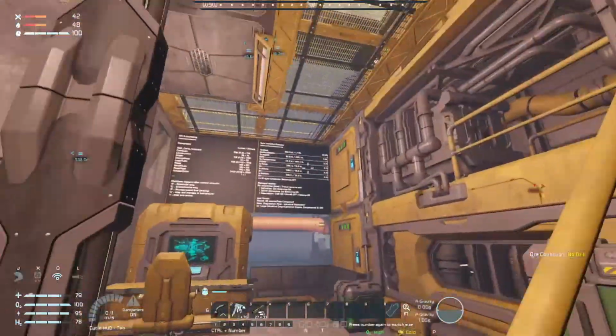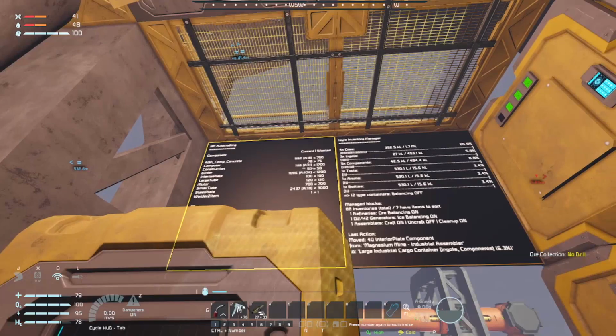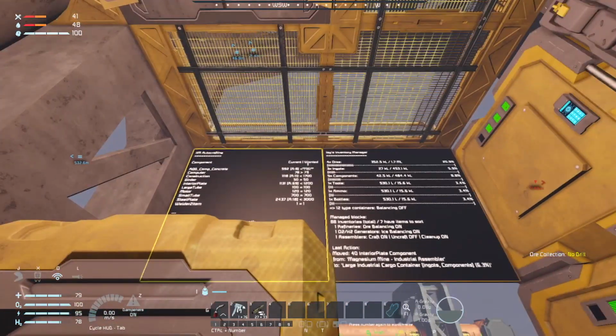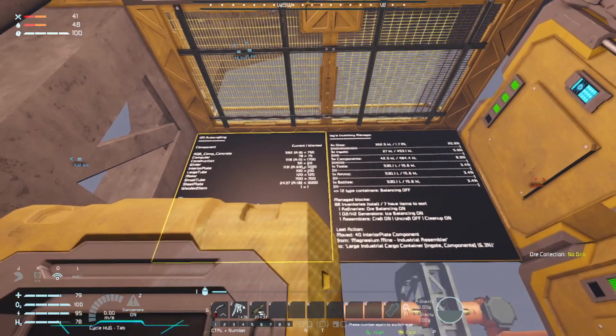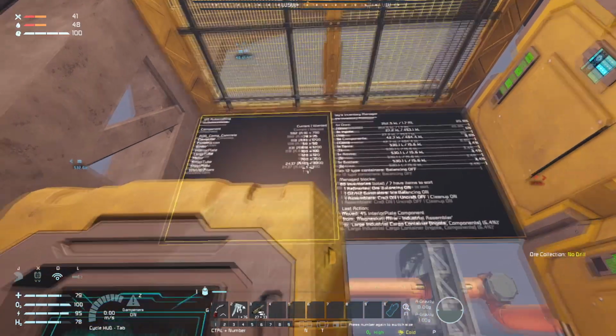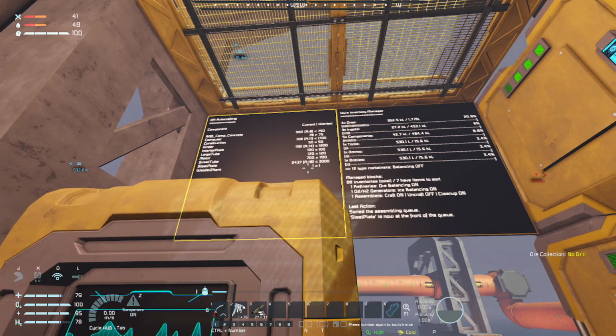We can actually look at this screen here to see what we're missing. So it looks like we need a few things, not a lot of things. We need a little bit of concrete, like 8 of them. We need 11 construction components. We need about 70 interior plates. And we need to craft a couple hundred steel plates, but not much.